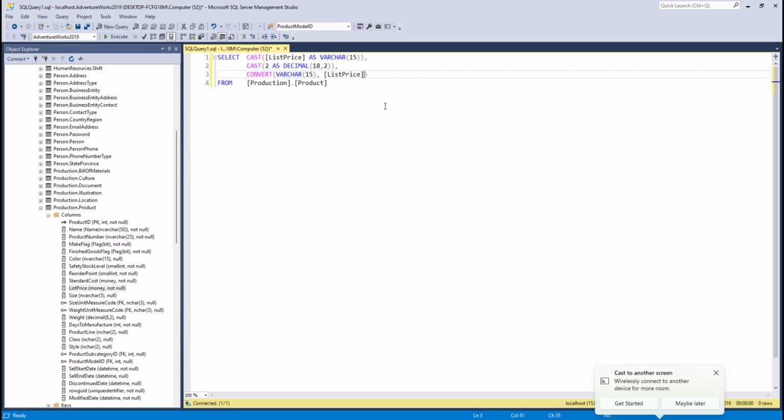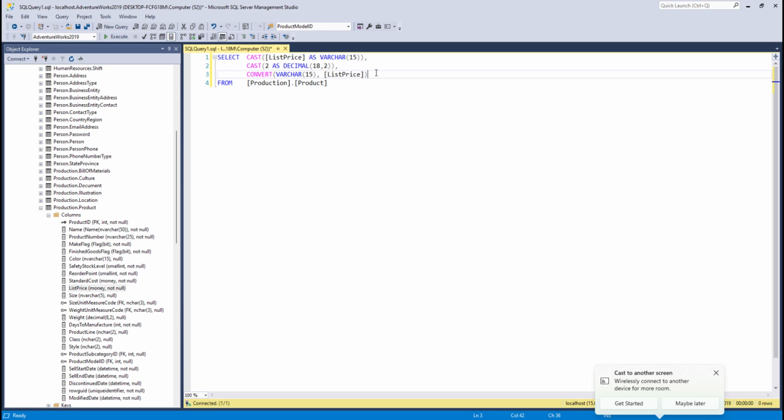In addition, convert also has another parameter you can pass to it, which is the format. Now, I'd often use the format for converting things to a date format, for example, and I've got another video on that you'll find a link to at the end of this video, which will show you how to explicitly convert dates to particular structures. So perhaps you want a year, month, day format, for example. If you're interested in that, then see the link at the end of this video.